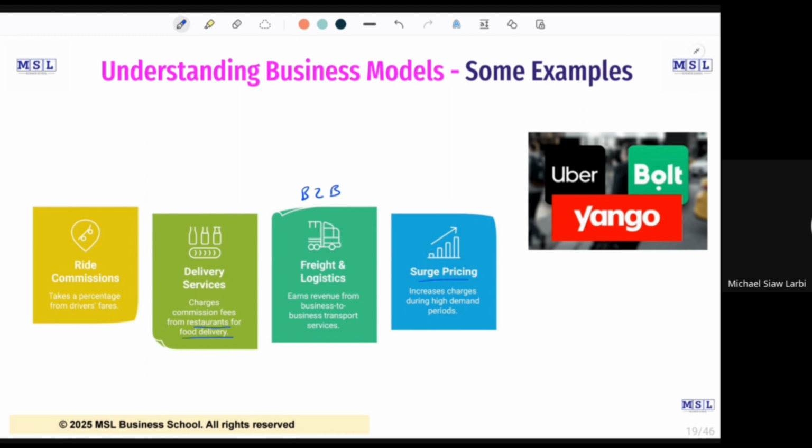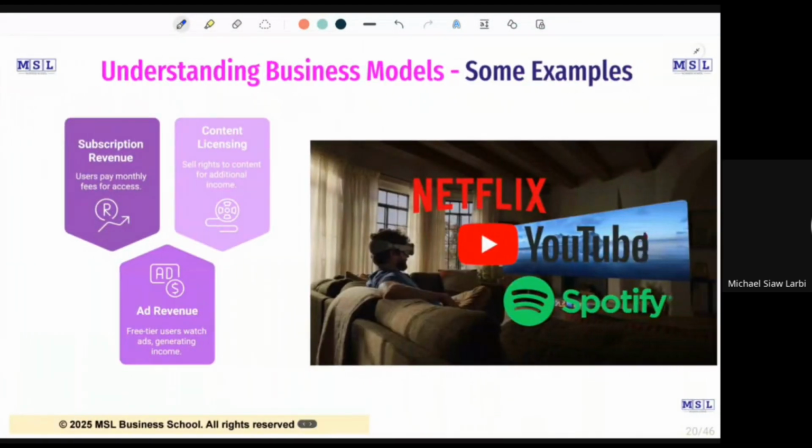Then out of this, they will have expenses. They will pay salaries, they will pay utilities, they will pay the developers who manage their apps for them. But at least we need to understand how the money comes in. Very important. Let's look at Netflix, YouTube, and Spotify.